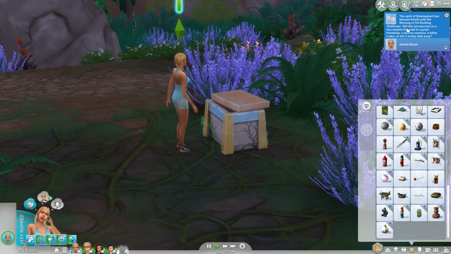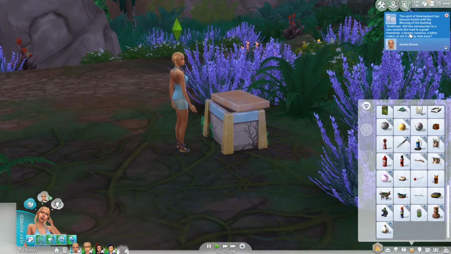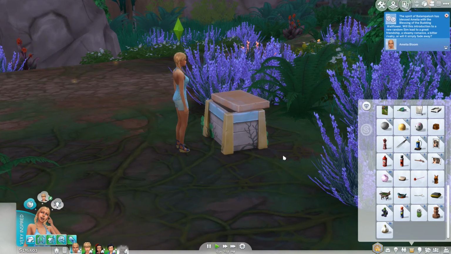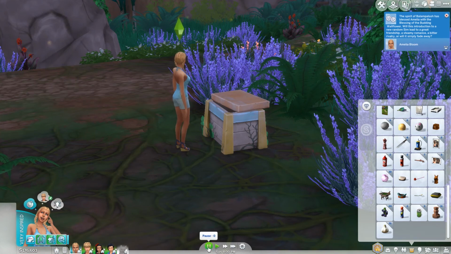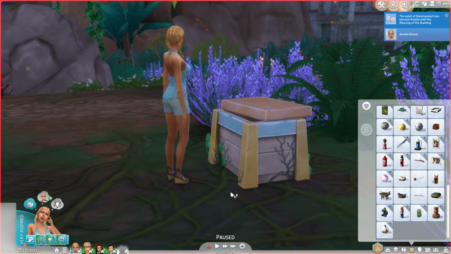With this introduction to a new random sim, will this lead to a great friendship, a steamy romance, a bitter rivalry, or will it simply fade away? Okay, well, we have to go meet someone to figure that one out. But we're not going to do that in this part, and we don't know if we'll do it in the next part, because the next part we're going to go and try and explore the temple. So that's going to be it for this part.